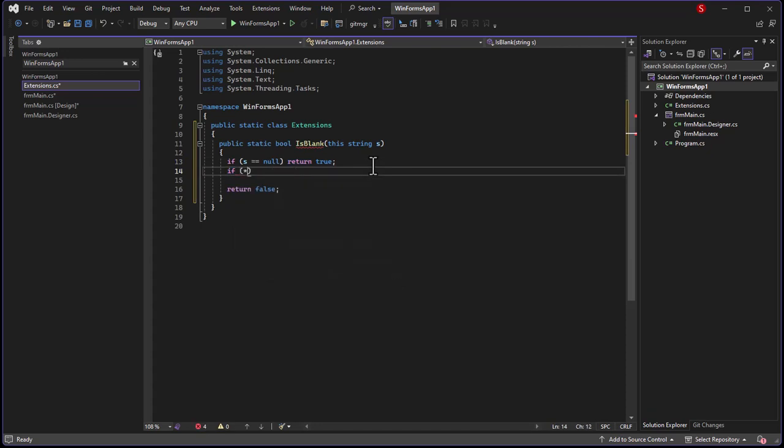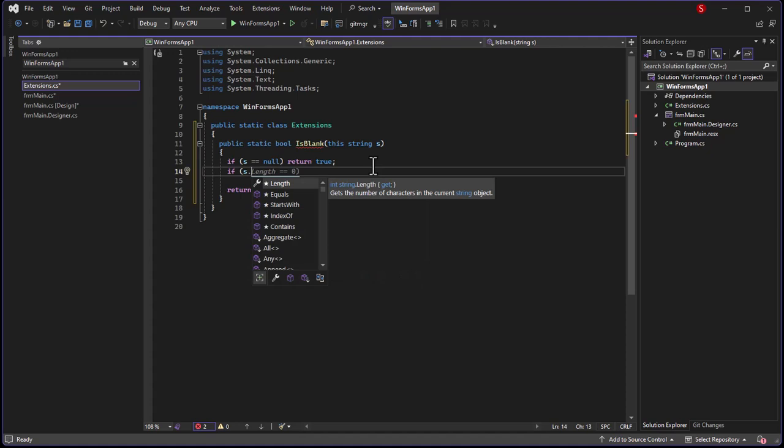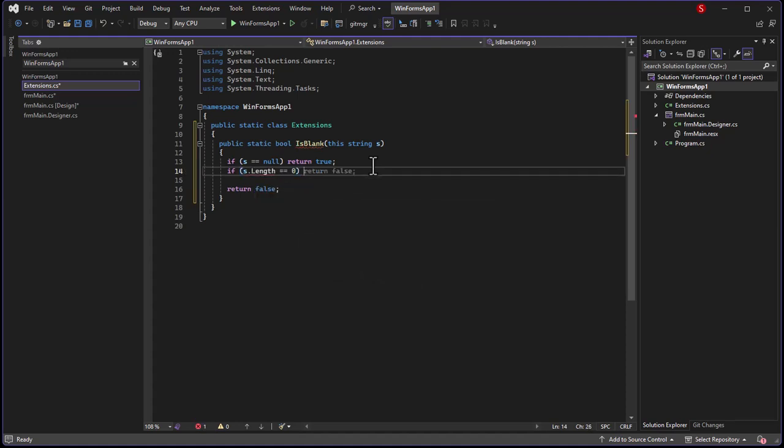Also, we won't get to this line of code if it's null, right? We're going to be exiting this method with the return statement on line 13. So we won't get to here. So at this point on line 14, we know it's not null. So you can say if s, and then you could put the length 0 in here if it's true. But we still haven't handled the problem with embedded spaces, embedded blanks.